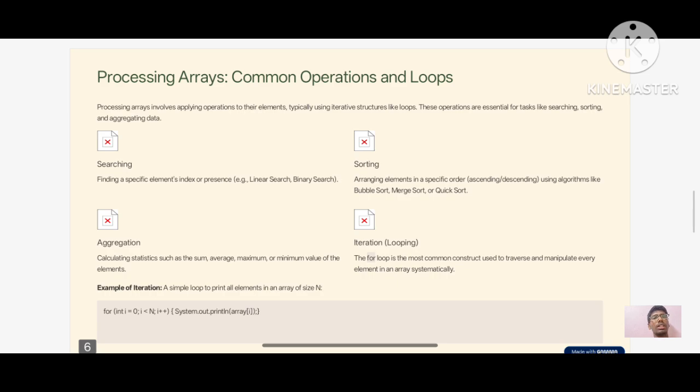Sorting: arranging the elements in a specific order is called sorting. Aggregating: calculating statistics such as sum, average, maximum, and minimum value of elements is called aggregation. Iteration. The for loop is the most common construct to traverse and manipulate every element in an array systematically.